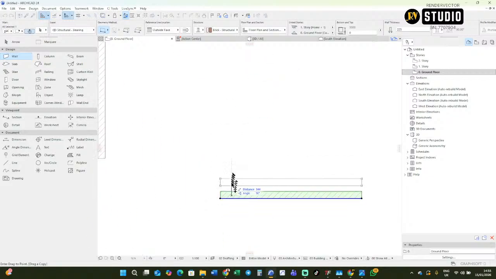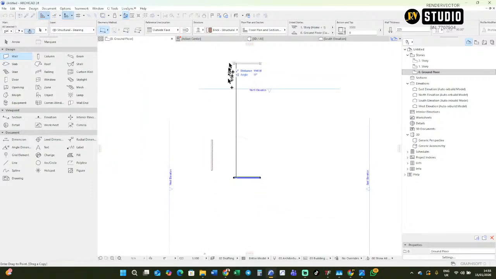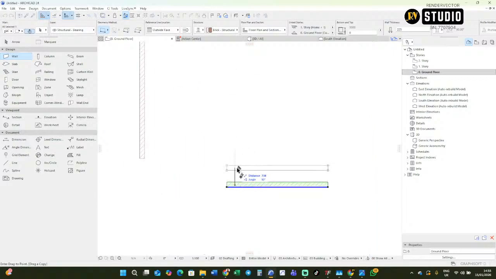The only thing that matters is going above this place, not below. No matter how long I stretch it or how short I stretch it, if it's going above, while holding shift, locking it like this, see my cursor, it's supposed to go like this, but once I hold shift, it respects itself and stays straight. So while holding shift, I'll press the D. No matter where I drop this, I just press D.